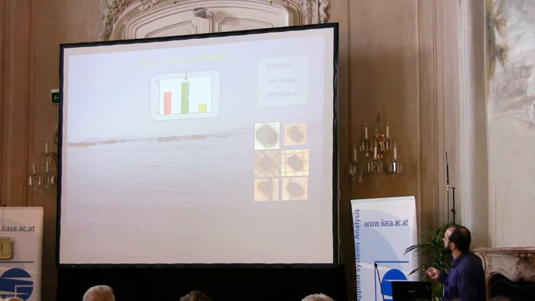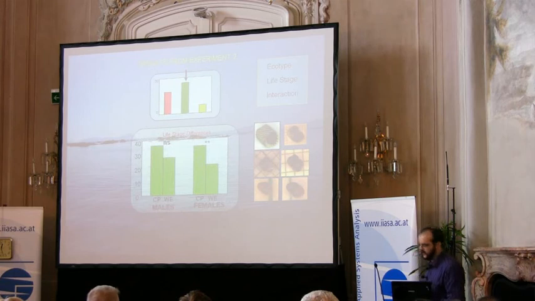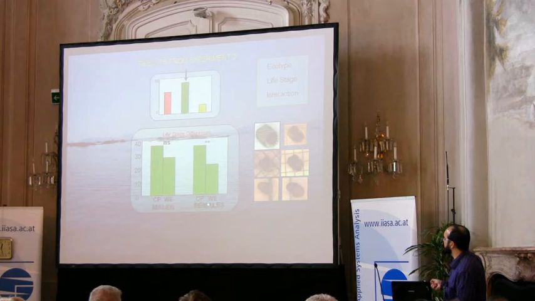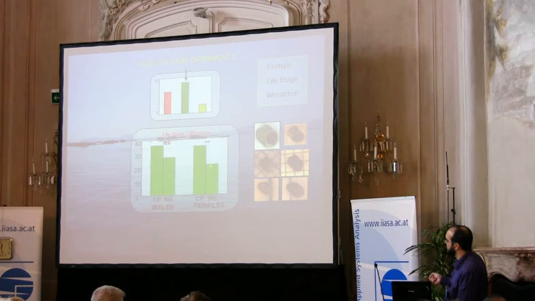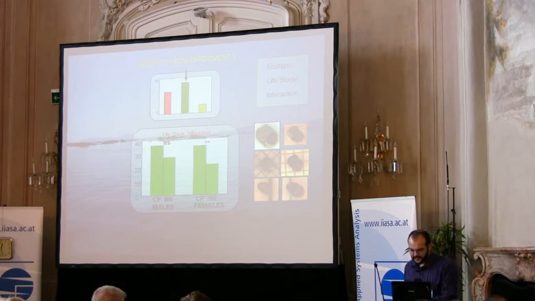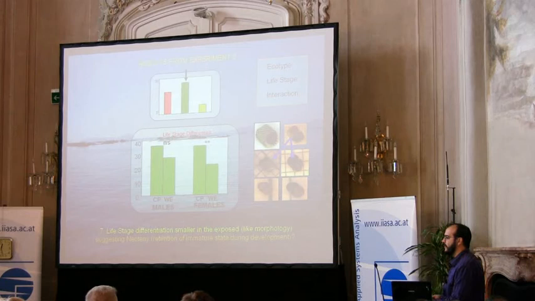We can now check what happened with the life stage difference, but for the different ecotypes and sexes separately. We can use adults separately, with males and females, and we got the same pattern, but it was significant only in females. But the pattern suggests that the exposed ecotype shows less differentiation, and that was significant, than the protected ecotype. And interestingly, this is something that can be shown also by morphology, but nobody has ever realized that.